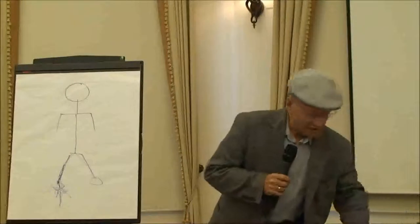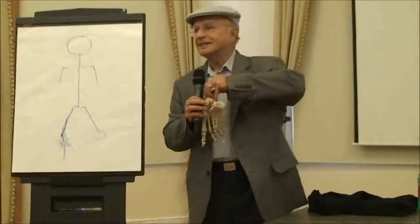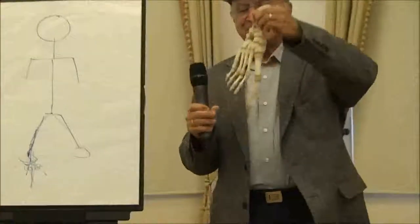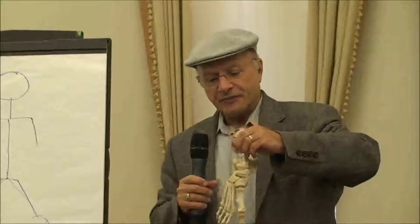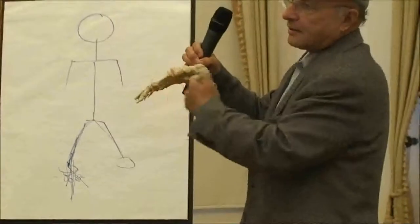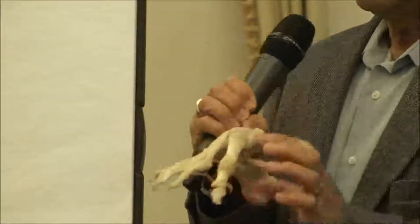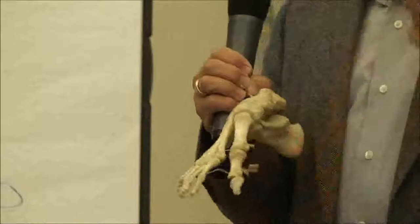I brought with me here a skeleton. Do you know how many bones in the feet? Hundreds. Here is, before I give it to circulate, there are 26 bones in the feet. And they form a longitudinal arc, which is this arc, and they form also a lateral arc, which is this arc, and the transverse arc, which is this arc. These three arcs work together to balance the feet and take all the pressure from the weight of the body.